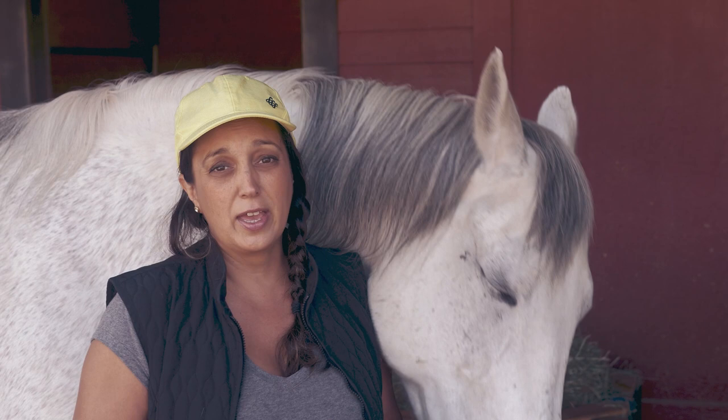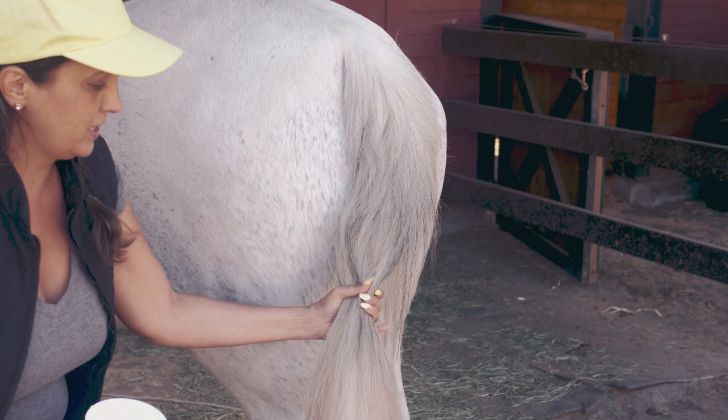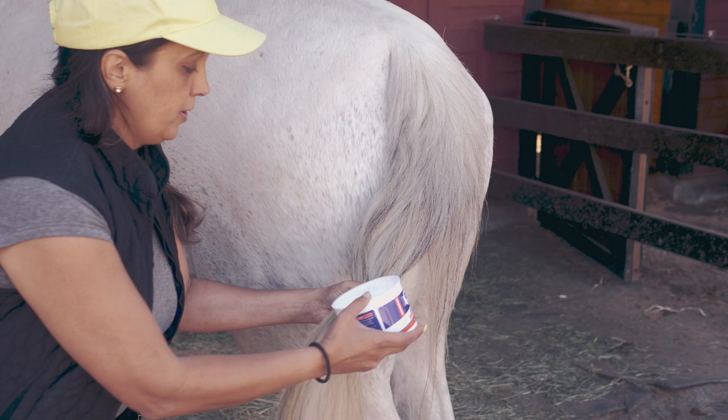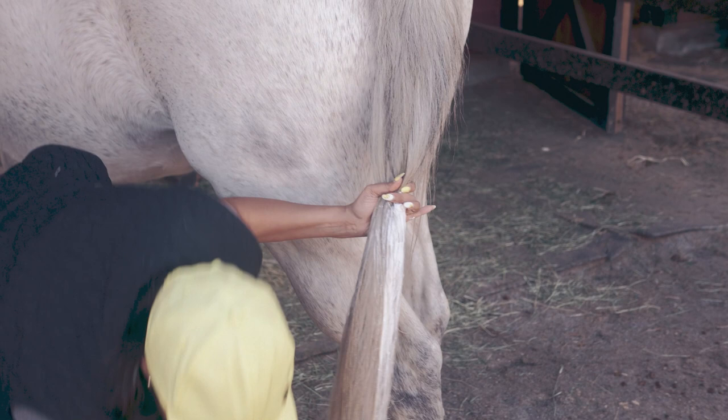The key here is not to get this on his skin or his bone — just on the hair. I'm just going on the yellow part. I'm going to put this on his tail and let it soak for 20 minutes. His bone comes down here — you can see where my hand is — I absolutely want to keep the GOOP below that, so I'm just going to slather it on right now. We do it dry and we're going to let it soak.